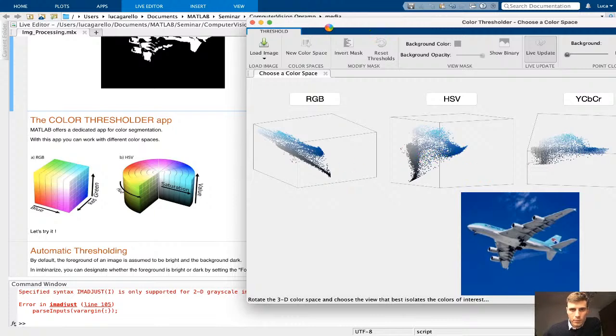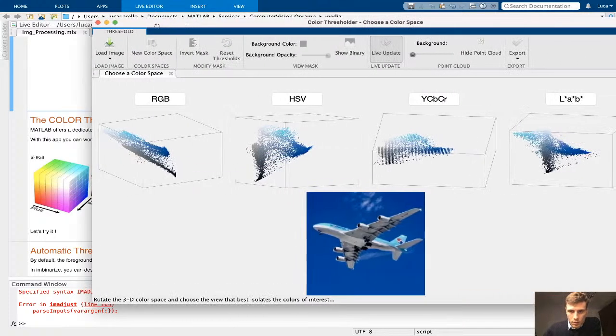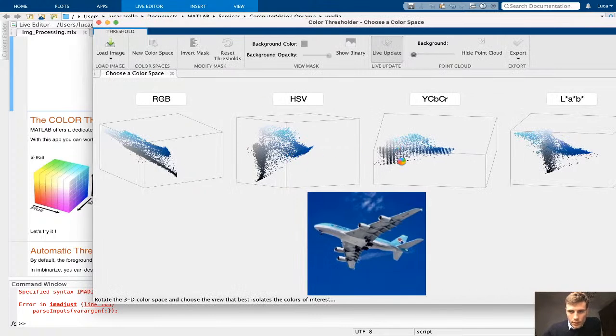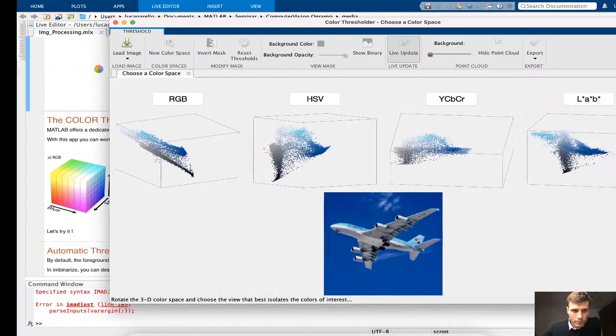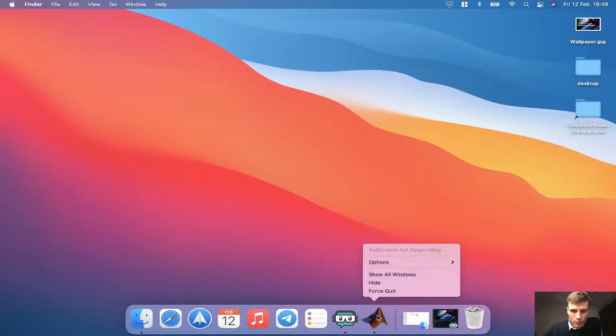Each representation is different from the others, and at this point you may want to select the best representation for your colors, but I can't continue without the application. I think I'm going to quit.